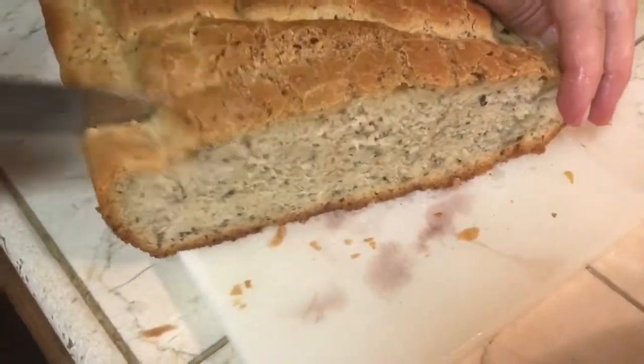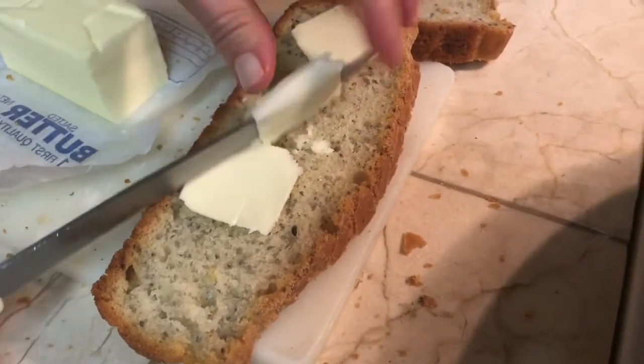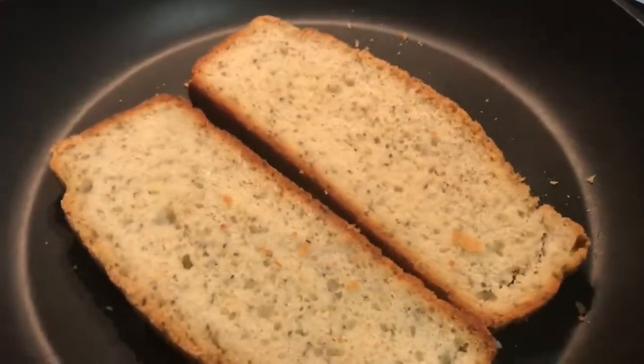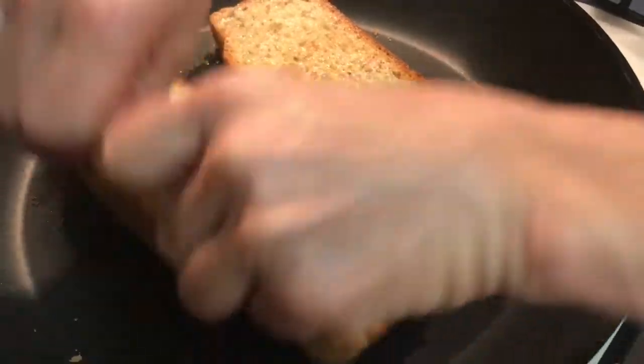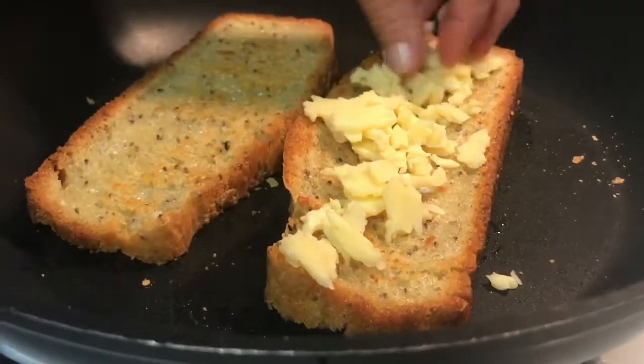This is a bread we baked earlier today and it's really fluffy and very soft. So we'll just start grilling the bread, and I'm going to check on the soup, which right now is looking really good. So I will let it boil for about 2 to 3 minutes before I turn the fire off. Grilling bread is simple and easy, and it's a great addition to soups like tomato soup.